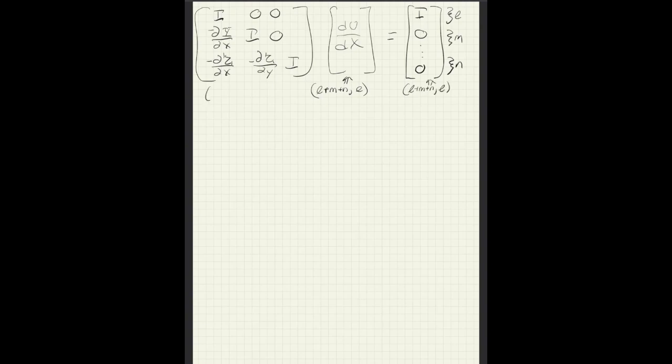And this matrix has to be square. It's L plus M plus N by L plus M plus N. So this is a linear system. You have to solve it L times, one time for each column in the right-hand side. But when you do that, the unified derivatives equations say that what comes out of the solution will be du/dx, and inside du/dx, obviously, you can find dz/dx as the lower column in there. In fact, let's write that out just so it's clear what we mean by du/dx.